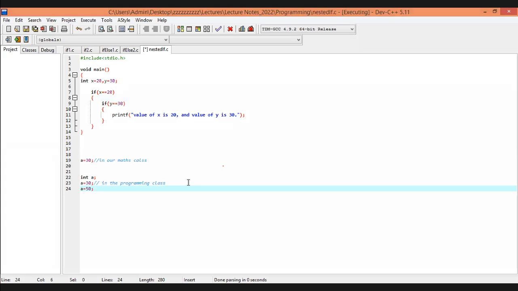So we are putting 50 inside the bucket. So actually, students, this does not mean A equals 30 or A equals 50. A is a variable, a temporary location in the computer memory, where from time to time, according to the requirement of the program, we put some value into the bucket.